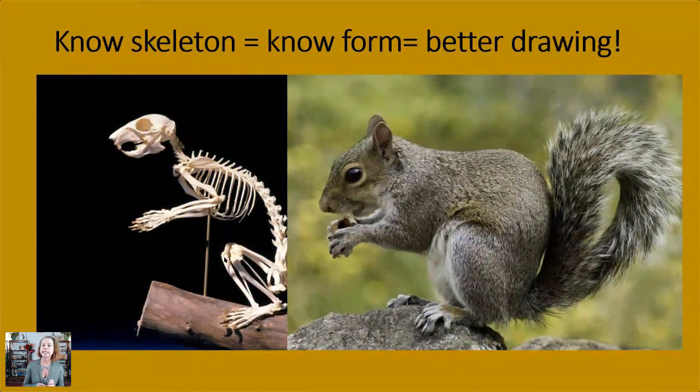And another thing that'll really help you that I talk a lot about in my courses, I'll tell you about later, is really understanding the skeletal structure underneath. So if you know what the skeleton looks like, you'll understand the form and you'll have better drawings. I tried to choose two images that were in the same pose, and you can imagine that with the skeleton underneath the squirrel, because lots of mammals have lots of fur and they're kind of all rounded. It's not as easy to draw them as if you were looking at maybe an insect where it's really obvious where the joints are and where the parts are. A lot of things in the mammal are just covered with fur and it looks like a big lump and you don't quite know what's what. But if you understand the underlying skeletal structure, you'll know what to look for.